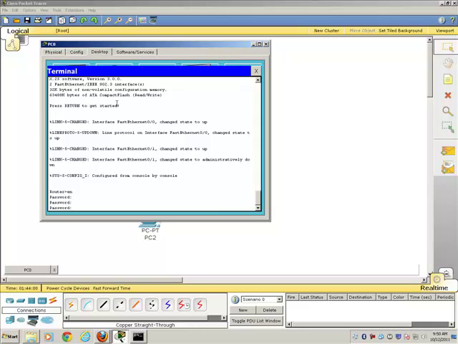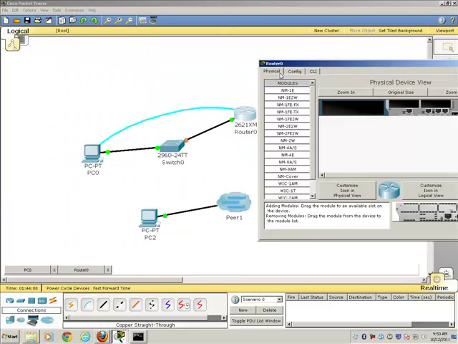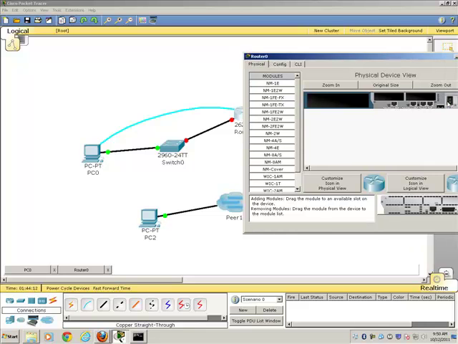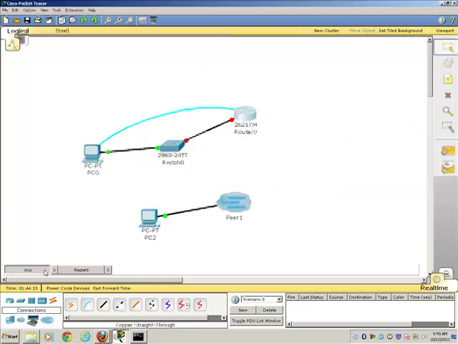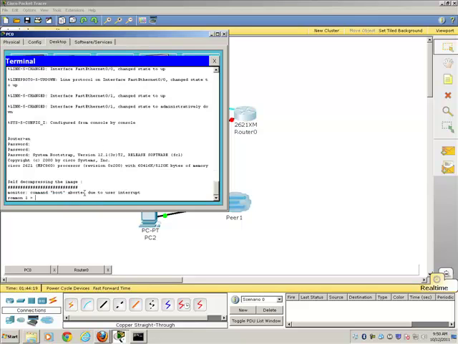So what I'm going to do, because we would physically do this, is get to the physical part of the router, turn the router off, turn the router on, go back to my PC, control break as it starts up. I'm now in ROMMON mode. That's what ROMMON looks like. If you can see it, it just says ROMMON 1.